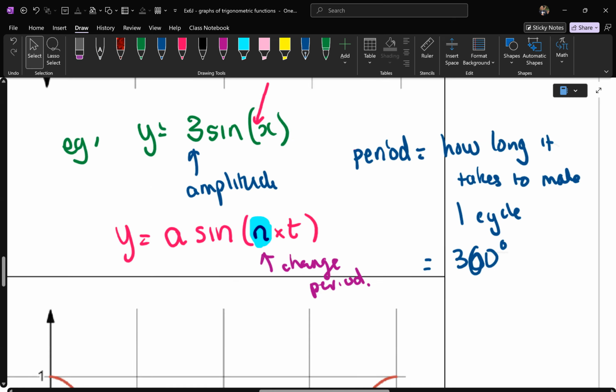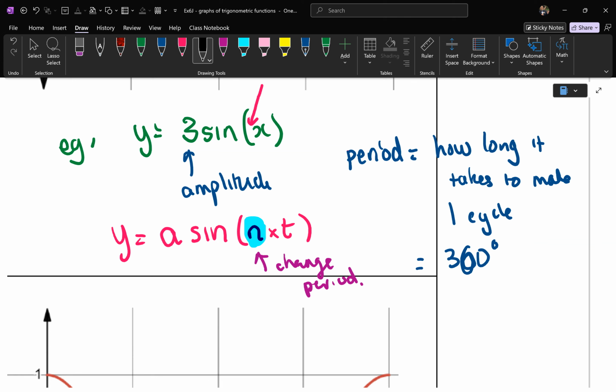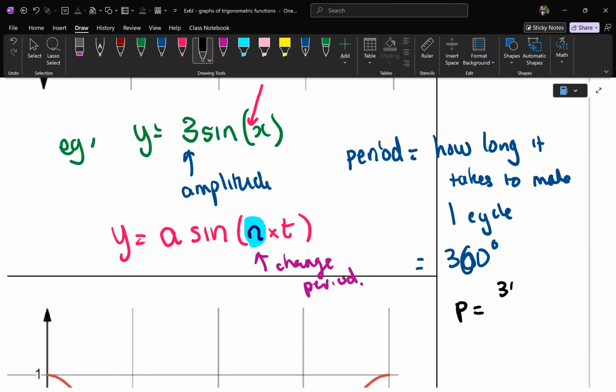Now, there is a formula for it. I just want you to write on the side. So if you did ever find a problem, like maybe an extension, if they push it to this point, then the formula to find out how it changes the period is equal to 360 degrees divided by whatever n is. So whatever that number is that you're in front of, oh sorry, not t, x. This should have been x. Okay, Jada. So if you have a number in front of x, that's going to change your period.